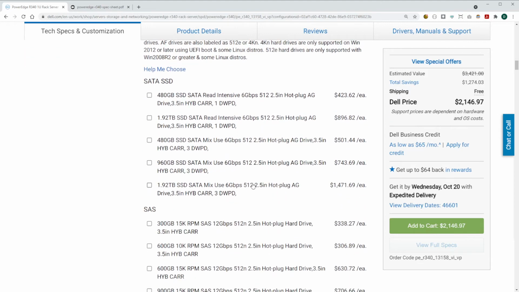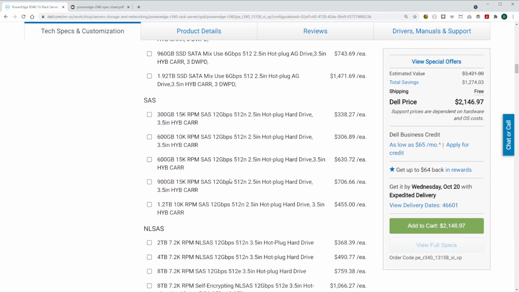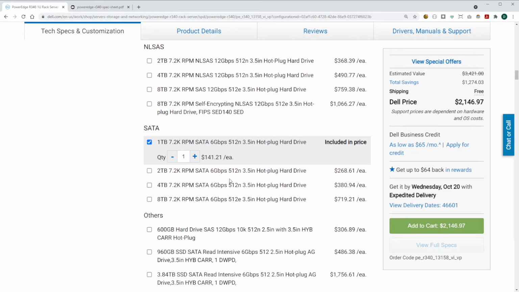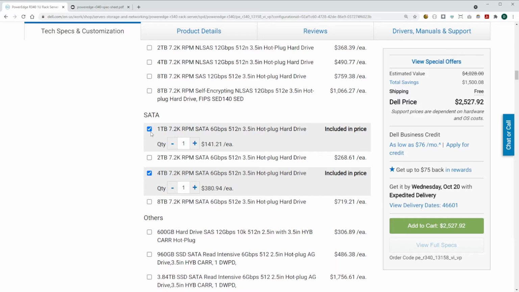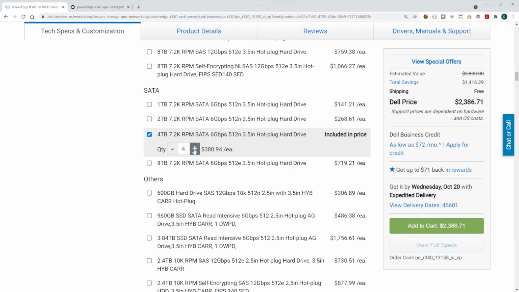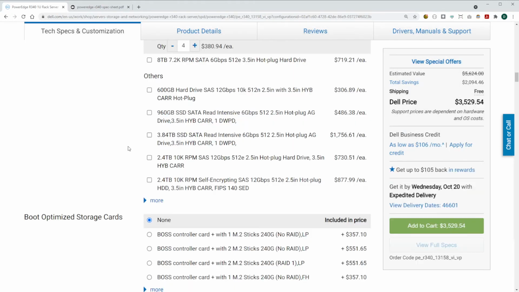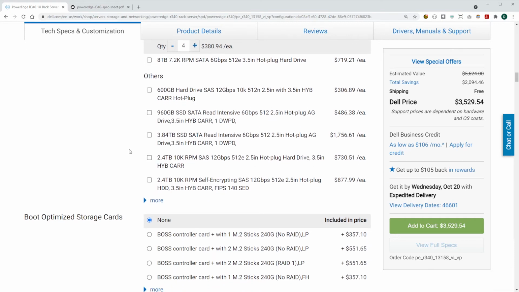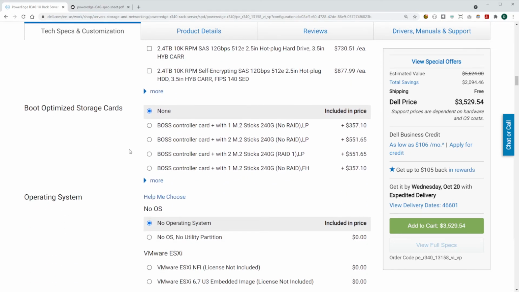Next, we need to configure storage. Since this is a budget-friendly build, we're going to choose SATA drives instead of the more expensive SAS or SSD options. And since we earlier picked a RAID 10 configuration, we need to have at least 4 identical hard drives. We're going to use these 4 TB units that will give us 8 TB total of usable space once they're in the RAID 10 configuration. Storage is one of the most easily upgradable things after the fact, so down the road if you decide that you need more storage or you need faster hard drives, those are certainly options you can upgrade later.